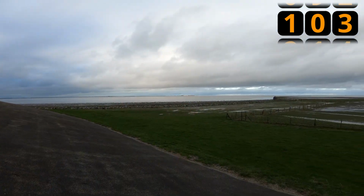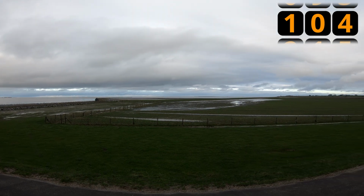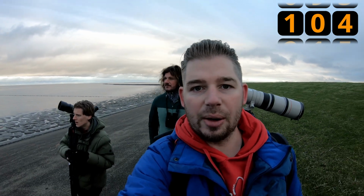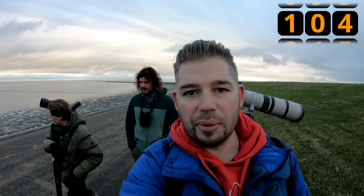We are now at Tenaat, searching for the wintering songbirds from the north, like shorelark, snow bunting, Lapland bunting, and twite. With a group of snow buntings and a peregrine falcon, the score is now 106. We are rushing towards the group of snow buntings to see if there are any shorelarks in between.